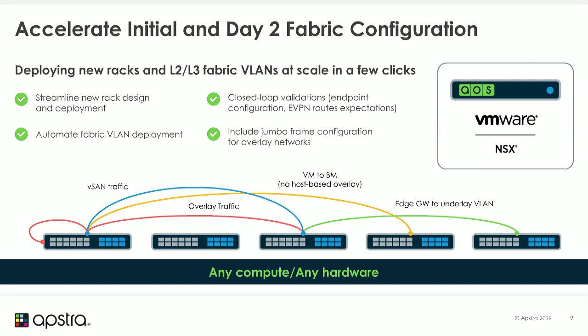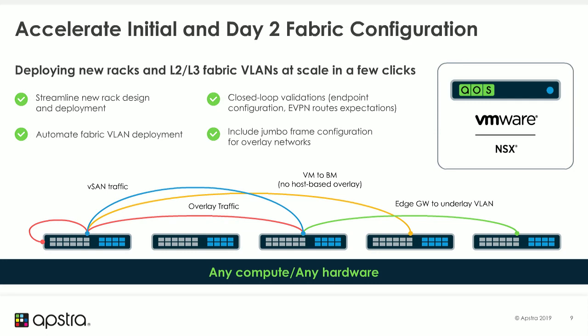First of all, and that's something that we have had for a long time, we accelerate the initial day-two fabric configuration. We do that in a completely vendor-agnostic way. We work with multiple network operating systems running on the switches, and we basically help the physical network operator to streamline the design of their rack, the configuration, and provide closed-loop validation of the configuration. It means, for example, that from a virtual network automation perspective, I can now use AOS to streamline the deployment of VLANs of type L2 or L3 across my racks in a couple of clicks.